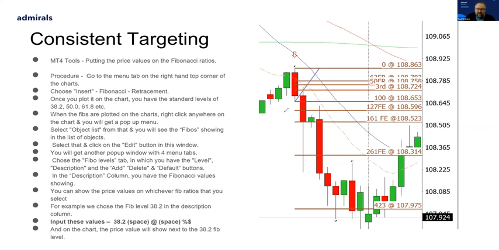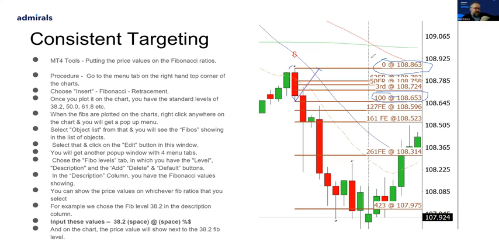When I draw my Fibonacci tool over my trigger candles, what you can probably see there is that it tells me what the level is and what the actual number is, which helps me enormously, because when I'm trying to work out where to place my stop loss, where to place my entry, and where my target is, I know exactly what the level is, and what it is in terms of its Fibonacci.